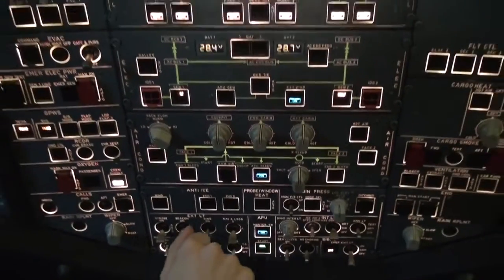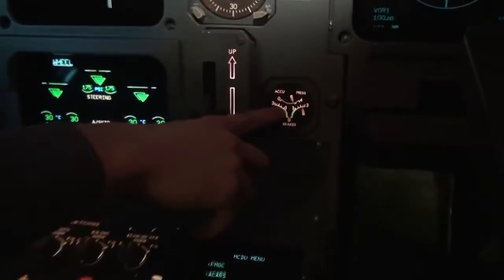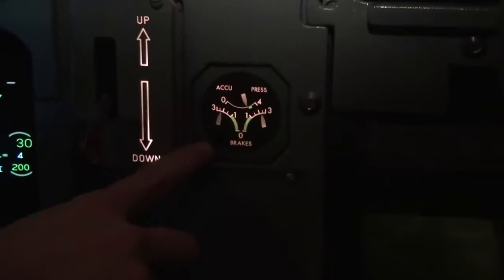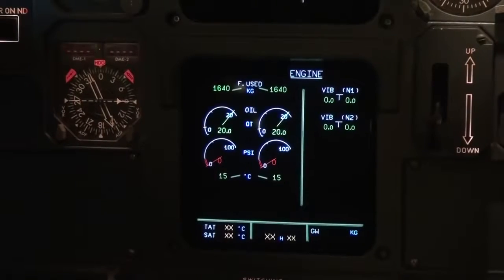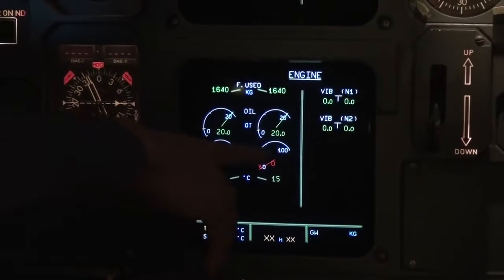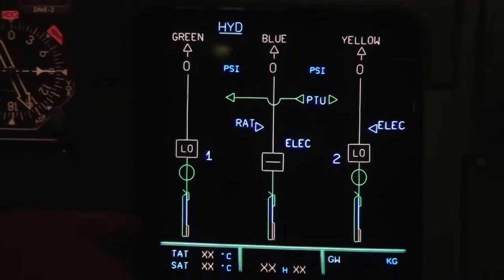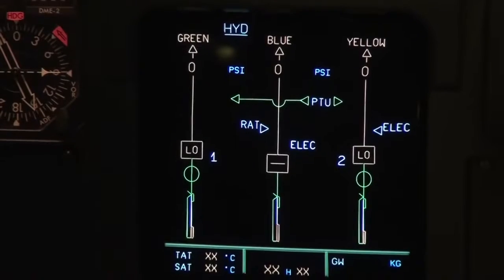Then we check the brakes. The brakes are on the pedestal in the lower half. We check the pressure. It should be in the green range. So it looks alright. We check the lower E-cam first for oil quantity. So 20 and 20 full. That's good. Then hydraulic quantity in the green range. Green, blue, and yellow systems all in the green range.